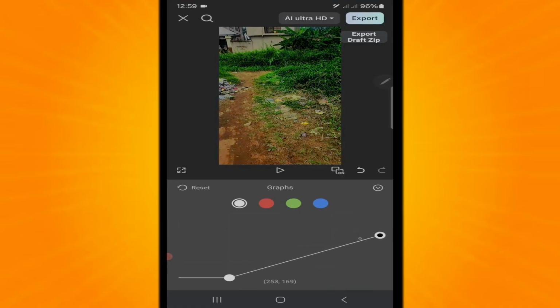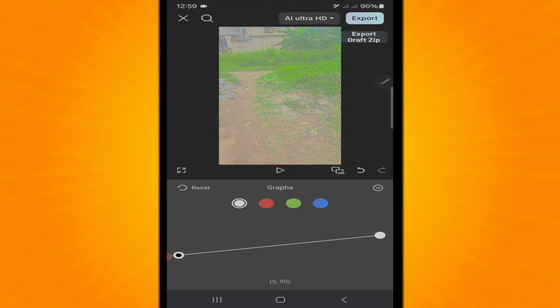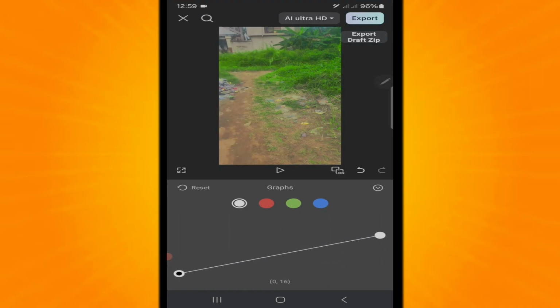So I'm going to drag this one down and drag this one. If I move this one this way, still drag this one up. So this is majorly affecting the white. So you're going to do it in a way that you get what we need.